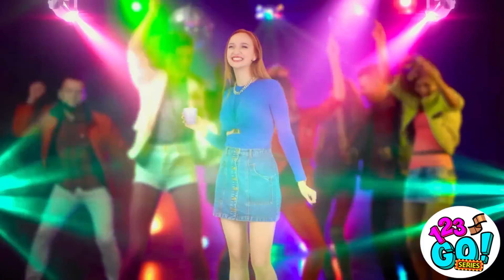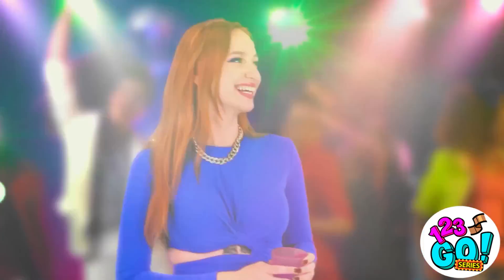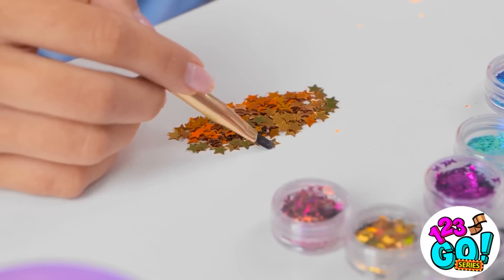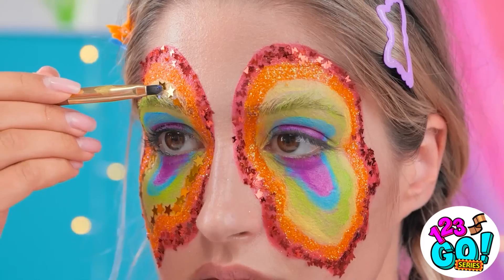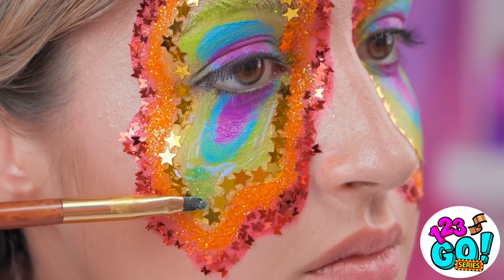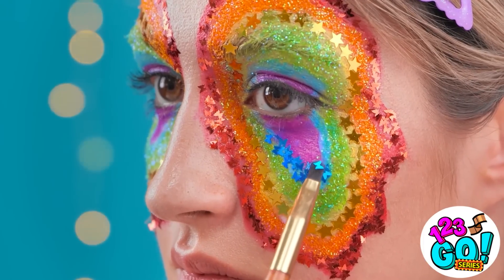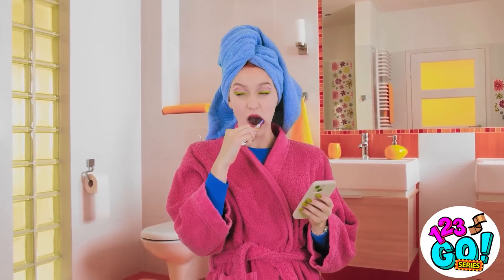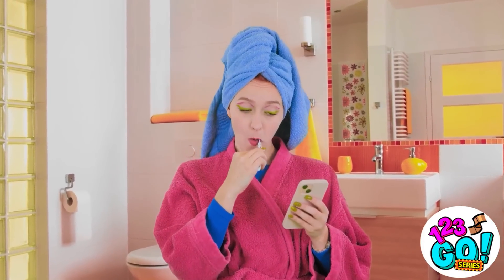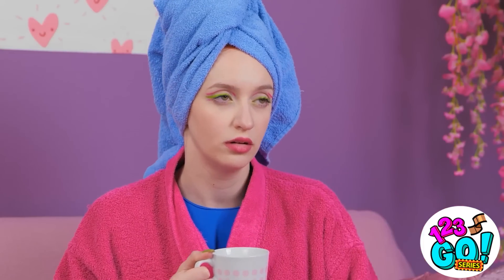This party's going off! And there's so many cute guys! Wanna dance? You can never have too much glitter. Everybody loves it, right? I want it all! More! I'm glad I bought it in bulk. What a night! I've never danced so much. It was the party of the year. I could sleep for a week. I need to catch up on my beauty sleep.